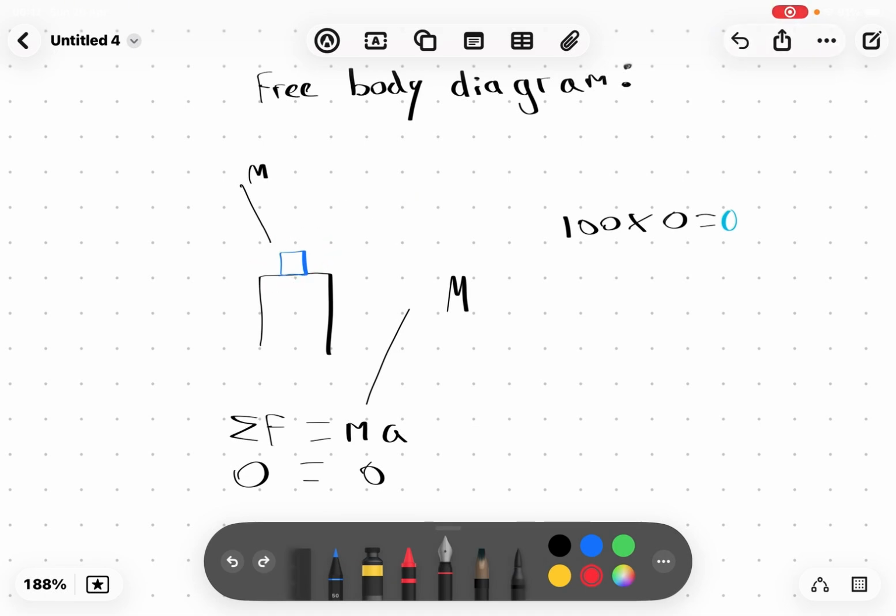So when we draw a free body diagram, we draw a box and we draw the forces that apply on it in this situation. The force of Earth is pulling the box down, which is the weight, so we can just put W for weight. We know that weight equals mass times gravity. And the box is also pushing against the surface, which gives the normal force. So there's also a normal force, and that's all the forces that are there.